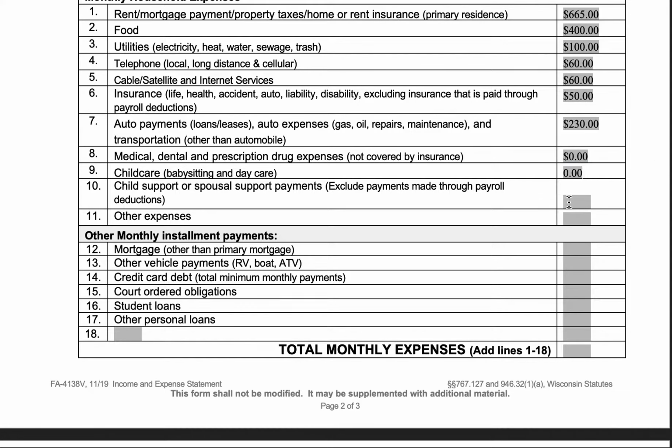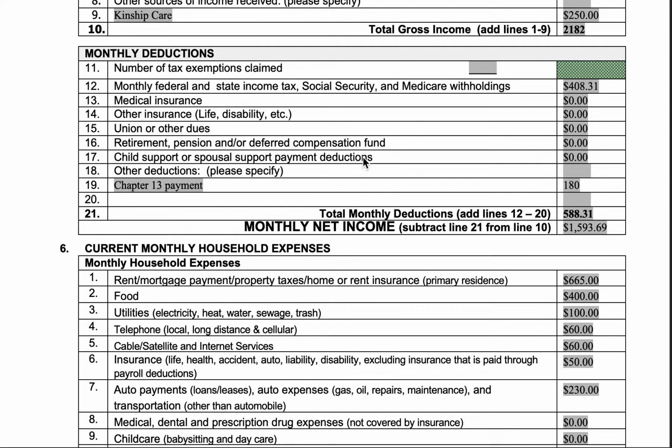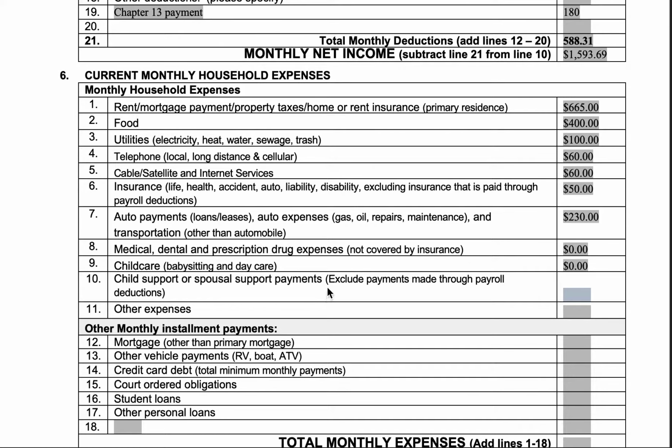Here, these are any child support payments that are made, again, that are not deducted through a paycheck. And make sure these are looking for specifically court-ordered support. So not necessarily like, you know, I bought my kids shoes once 6 months ago, but really looking for that more consistent monthly support kind of thing. And again, if it's 0, you can just put 0.